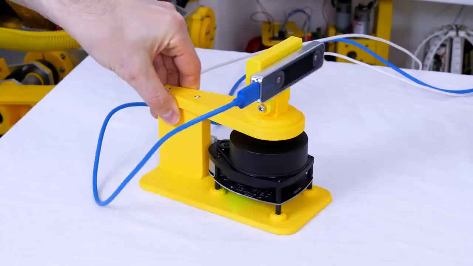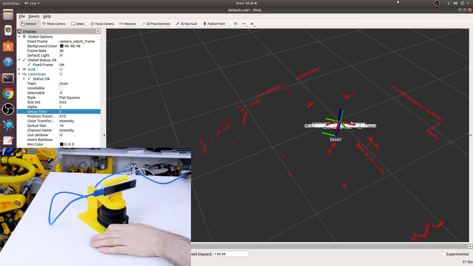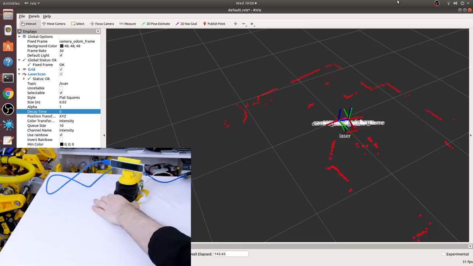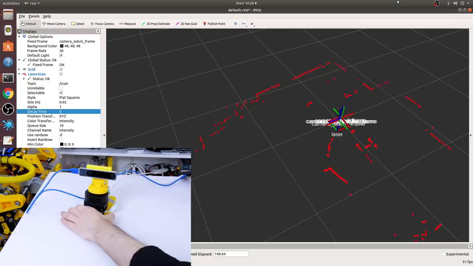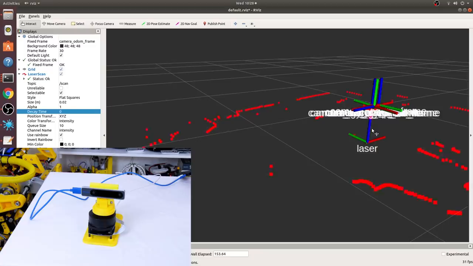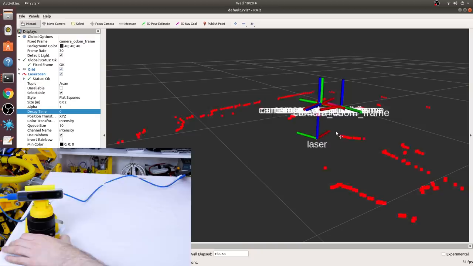I brought up the node for the tracking camera and the laser and made sure my stationary reference is the camera odom frame, and now we can see one transposed on the other, so we should find that the laser scan stays pretty still, apart from where you can see that wiggly line where my arm is in front of it, and as we rotate and move the laser and the camera in translation, the map should stay still essentially, and that means we've got good alignment between our substitute odometry device in this case and the laser scan.